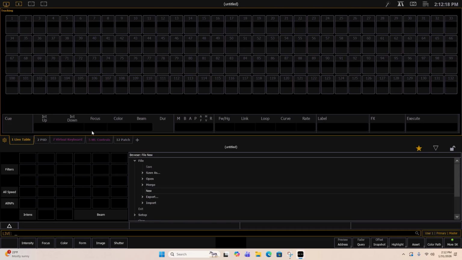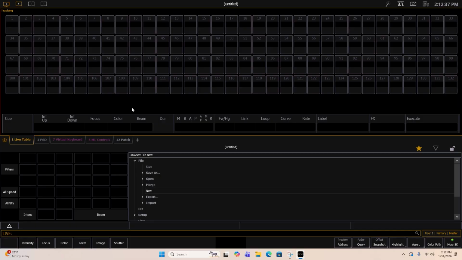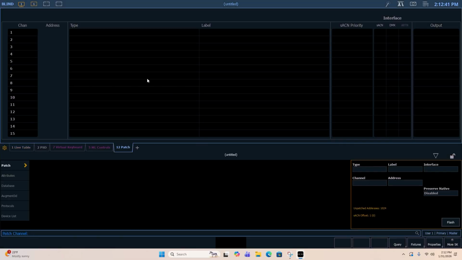And now you'll see that those numbers that were previously illuminated, they've got no information in them because we haven't actually programmed any lights in yet. This is what patching does. This is when you're telling the dimmers and the circuits how to correspond to what channel. So if I come here to patch, you can see channel address, right?